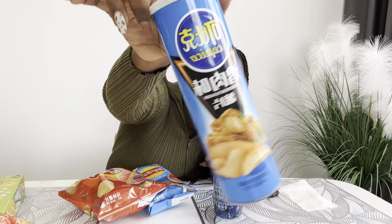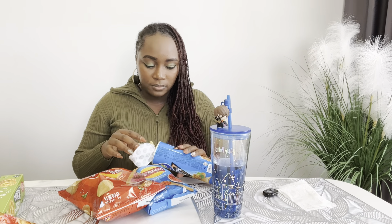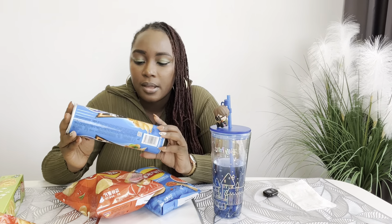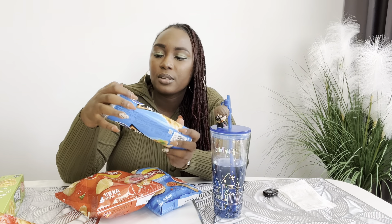We literally only have three snacks remaining. This one is Kopiko, chicken flavor — fried chicken! I love me some fried chicken! It doesn't smell like chicken though. It looks like normal Lays. This is a rip-off — this does not taste like fried chicken. It just tastes like normal chips — tastes like Pringles, actually, the original. This does not taste like chicken. I'm disappointed. But it does taste like original Pringles, and I like Pringles, so I give this an 8.